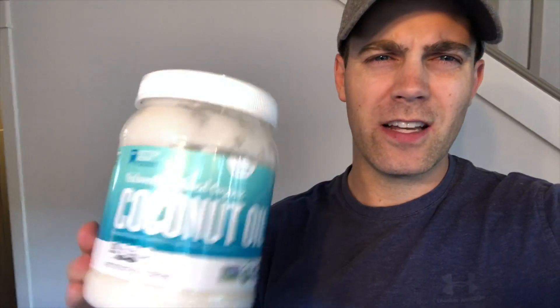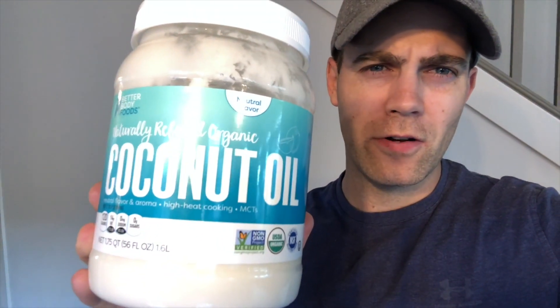I usually use the MCT powder with some sort of caffeine during the day. Just for fun, we'll also prepare some coconut oil — I like this one because it has a neutral flavor without that gross coconut taste. We're going to try these out. I'm not really sure what the optimal interval is for testing ketone levels after MCT oil, so we'll check a couple of different intervals to see what the best timing is.